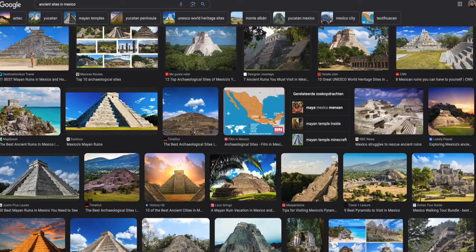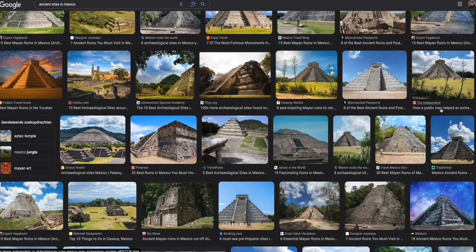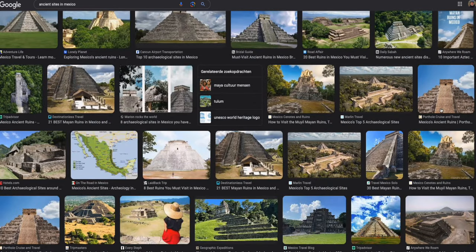Now, we all know that in Mexico and Guatemala and Yucatan, there are lots of ancient sites to visit and to discover. We know this. They are scattered all over Mexico. And this whole peninsula of Guatemala and so on. But what we didn't know before these scans were done, there are tens of thousands of cities hidden in the jungle we didn't know of. How is that possible? How is it possible that no one ever knew this?